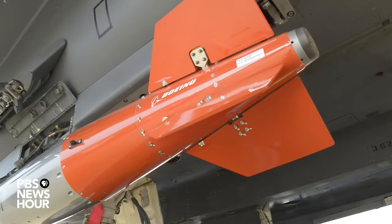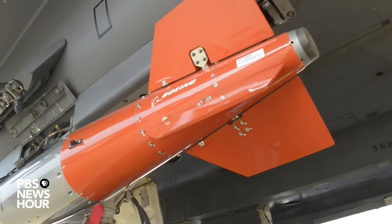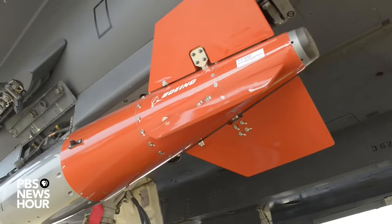Two questions: if they're not building a whole new bomb, just replacing some key components — when you're done, do you end up with a new weapon or just a refurbished old one? You don't end up with a new warhead, but a weapon is more than just a warhead. It is a full system that can fly toward its target and work the way it's supposed to. The new element in this one is the tail kit.